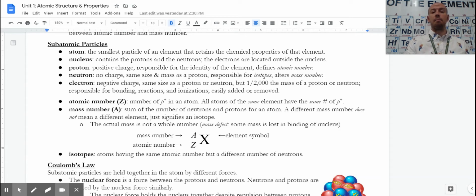With atomic and mass number, we are thinking about our protons and neutrons and how to represent that. And we do want to remember that the average atomic masses are not whole numbers for two reasons. One, it is a weighted average of our isotopes, but also the exact atomic mass of even an individual element isn't going to be a whole number. It's not just protons plus neutrons plus electrons. It is the mass of all of those. And there is a concept called mass defect, which explains that slight difference in terms of the creation of the nucleus and the mass of the electrons in terms of the atomic mass.